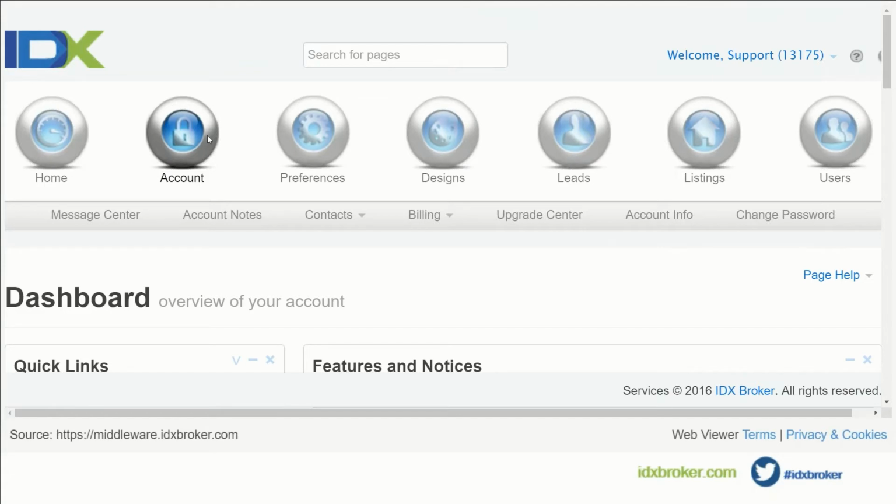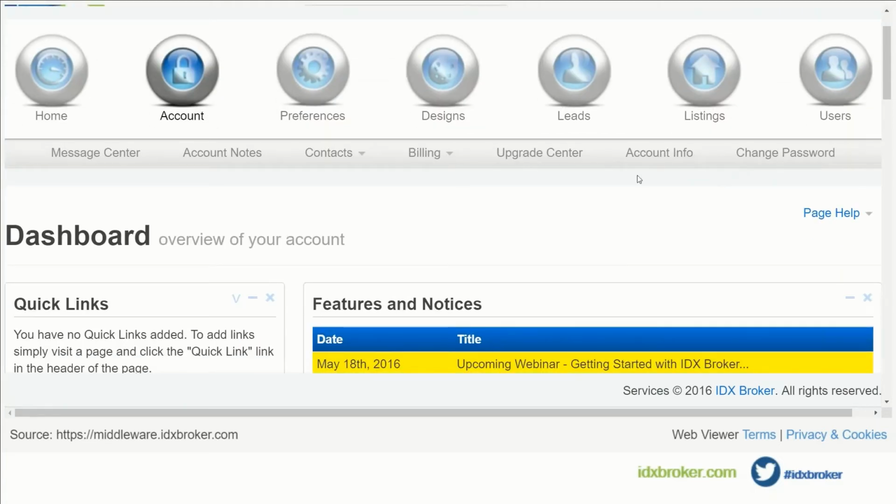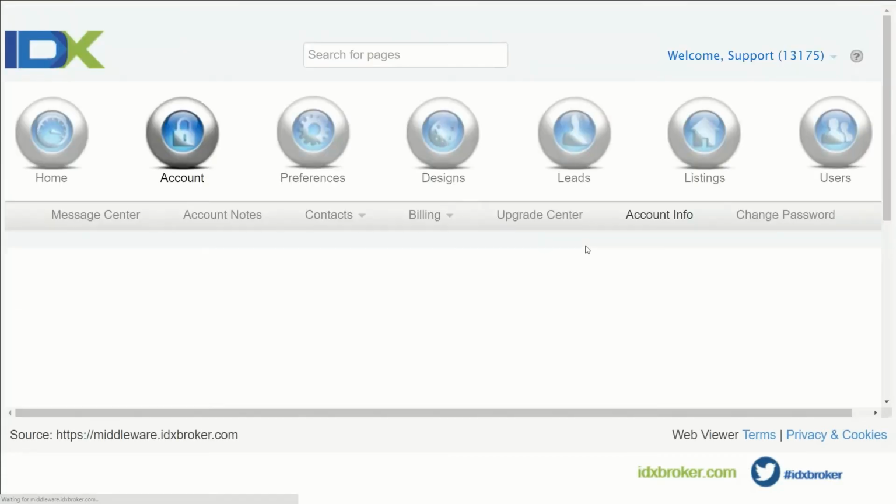This is where you're going to edit the contact information, your email, items like that. So your billing information is under billing. If your credit card is expired, you need to update that. We get a lot of times where a credit card is no longer valid. You can just go ahead and update that right there in the billing information, and it's fairly self-explanatory. If you do have questions about that, please call us up or email us and we'll be able to help you with that as well. But I'm going over to account info.